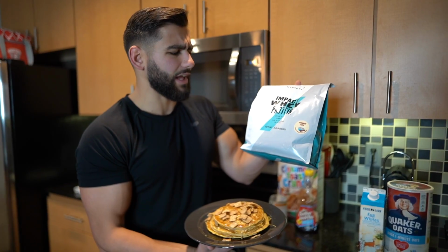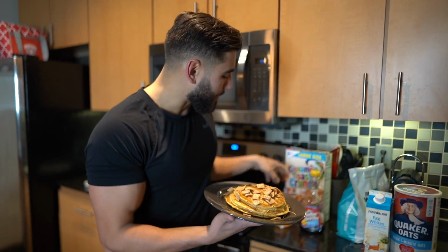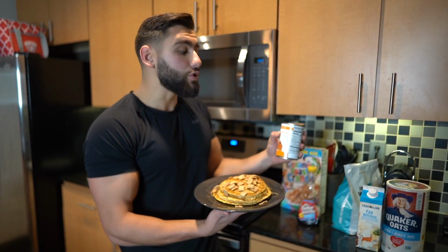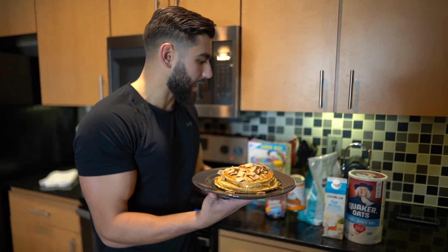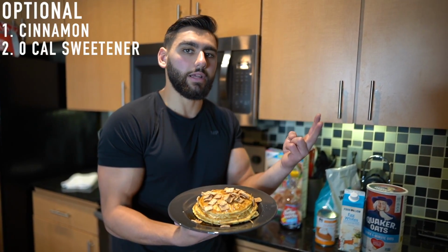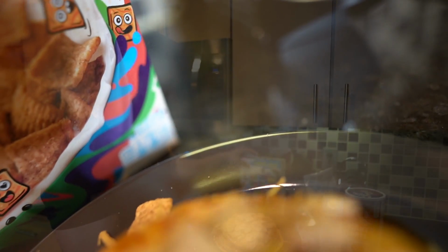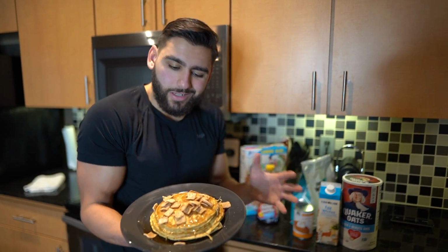They literally came out with this flavor like 2 months ago and I've been obsessed and obviously created this recipe with it. And pumpkin puree is super cheap. You all can get this at your local grocery store. And I showed you all exactly how much of each ingredient you need to use to make this. So again, four ingredients, also just two little additives that are optional. It's just some cinnamon and some zero calorie sweetener, which I did personally use. It makes it taste a little bit better. And obviously this is used for display. I do not recommend you actually put this in your pancakes, but if you need some extra carbs and sugar, it would be a good deal.